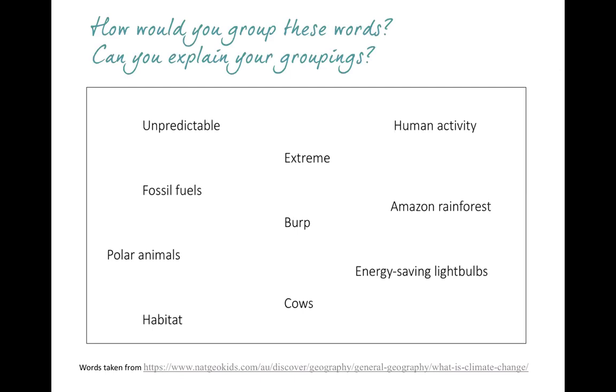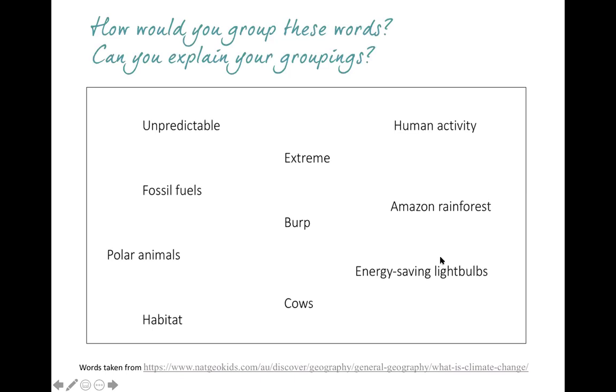And this is a really nice example of a low threshold, high ceiling task where your struggling language learners will have more time to interact with the words that they don't know. But your more capable language learners, those who need more of a challenge, will have an opportunity to think about the connections and do some inference work and some prediction.